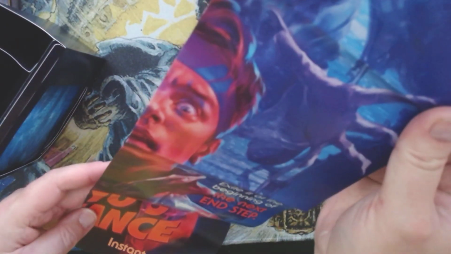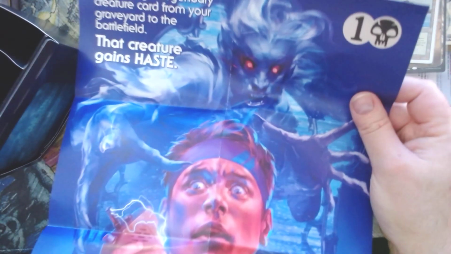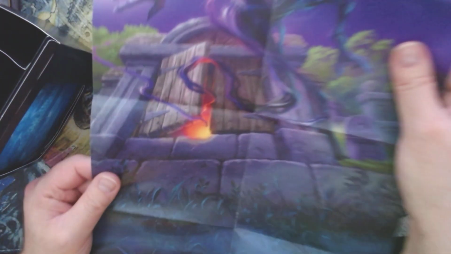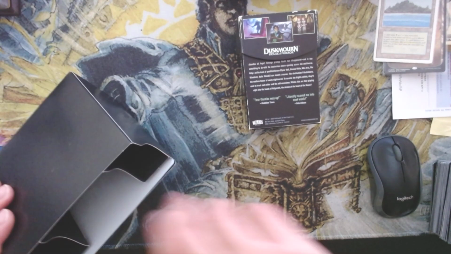Here's another insert. Oh, maybe there's more than 4. I thought there was 4. Yep, okay, Goryo's Vengeance. I remember seeing that now in the spoiler. Goryo's Vengeance, seeing some modern play right now. Vengeancing back Atraxa, Grand Unifier. And then here's the backside. That's Crypt Gas. Crypt Gas has seen quite a few printings recently. Really powerful card though. Can really extort people out if he hangs around.